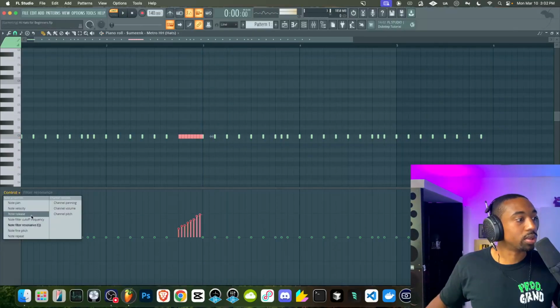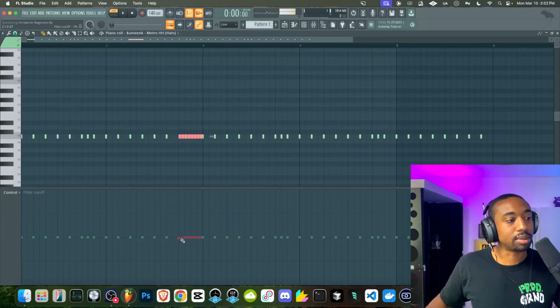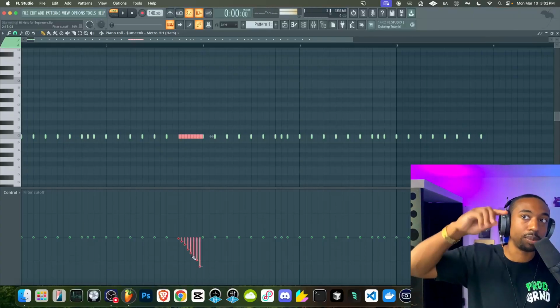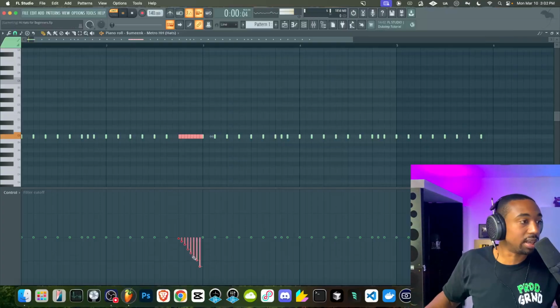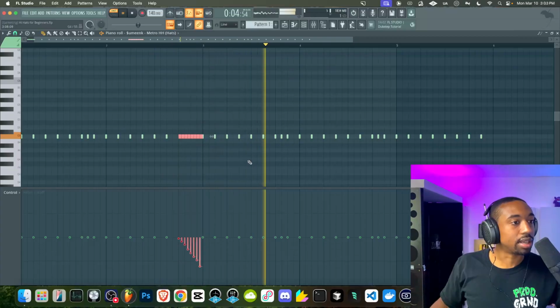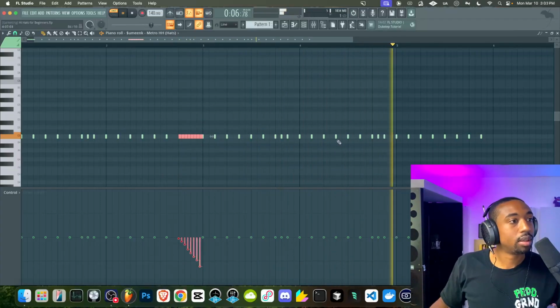Now, also, you can do what's called a filter cutoff. This is a little more advanced. I'm just showing you guys. So basically when the filter is muffling the sound, the resonance goes up and it adds an EQ boost and it makes it feel more lasery, basically. So that's how you get that type of sound here.